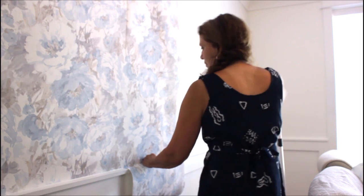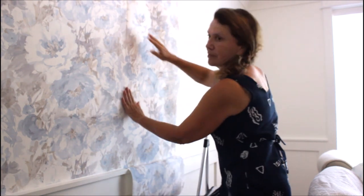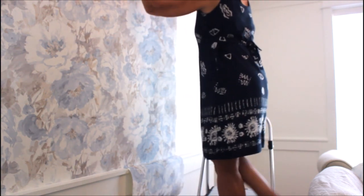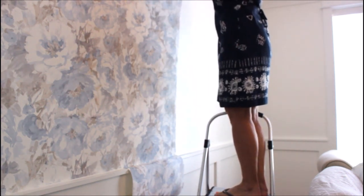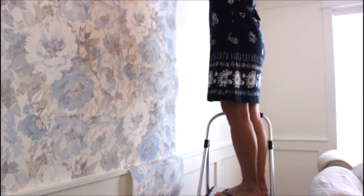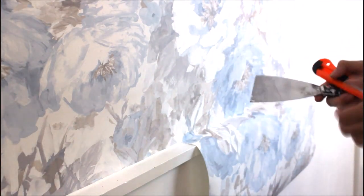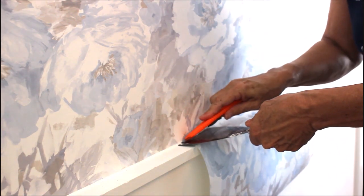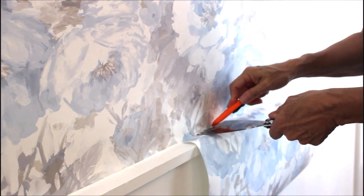Always have a cloth just in case to take off some of the paste. There's no rush to do this part all the way to the top, and you're going to have that extra four inches of wallpaper to cut off. Now you're going to take off that extra four inches with a metal spatula and the utility blade. Make sure that the utility blade is very sharp — this is going to save you a lot of time and grief. Maybe after every three strips of wallpaper you can change the utility blade and bring up a new one.